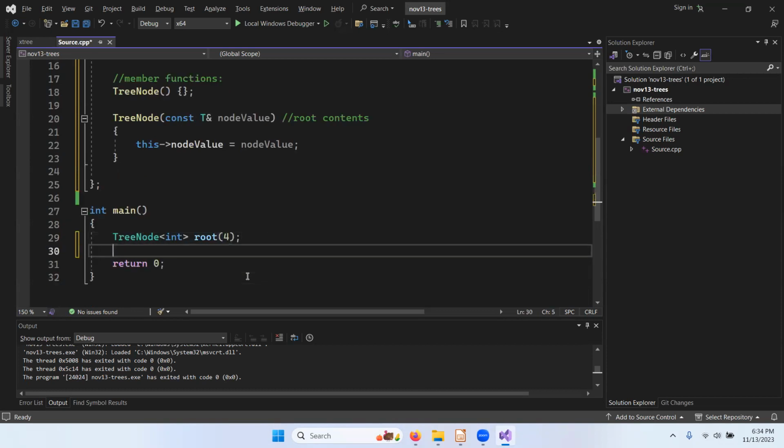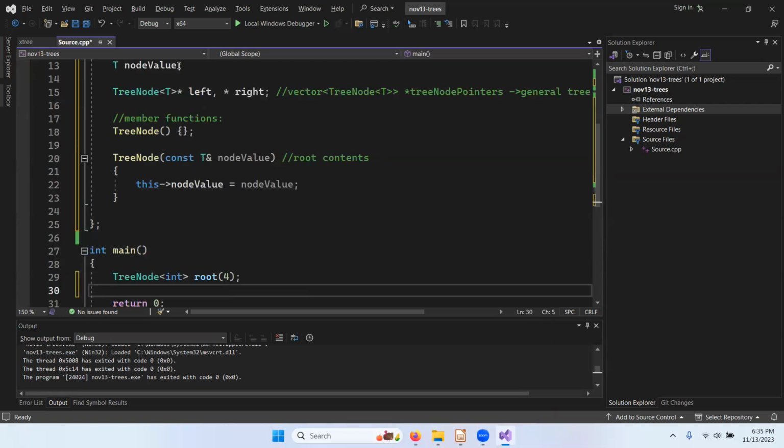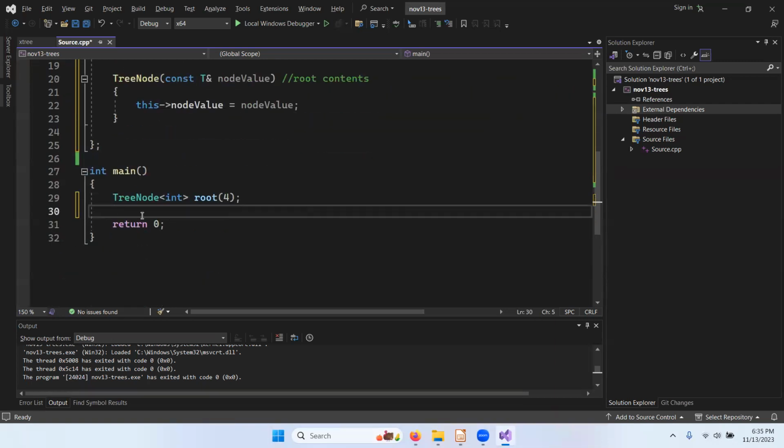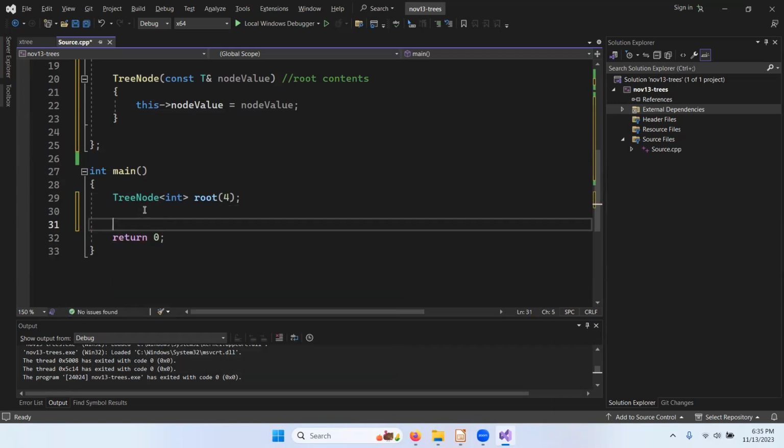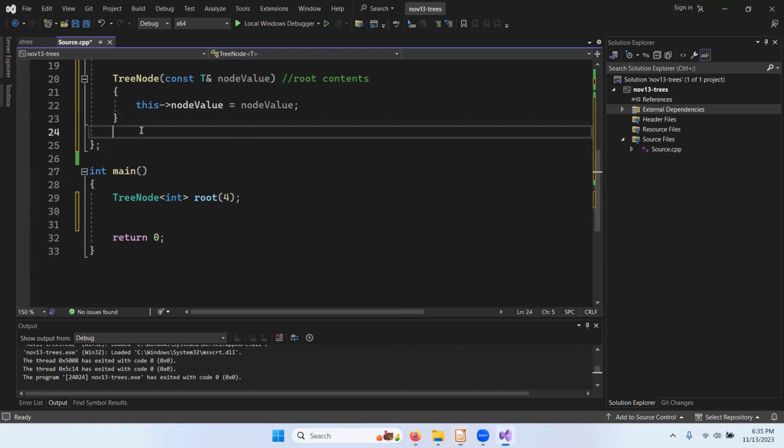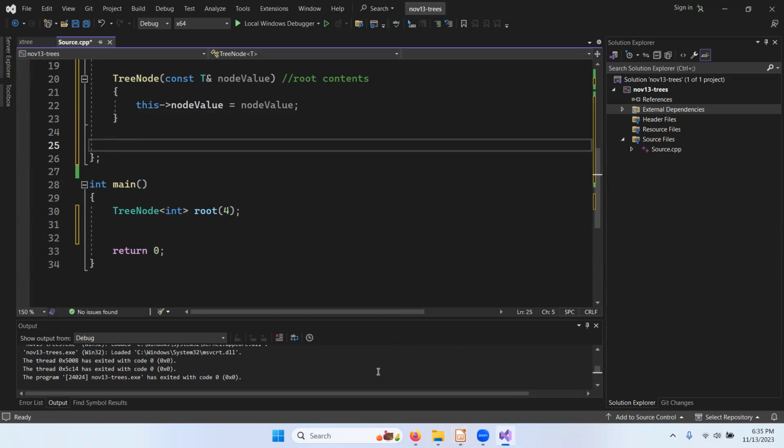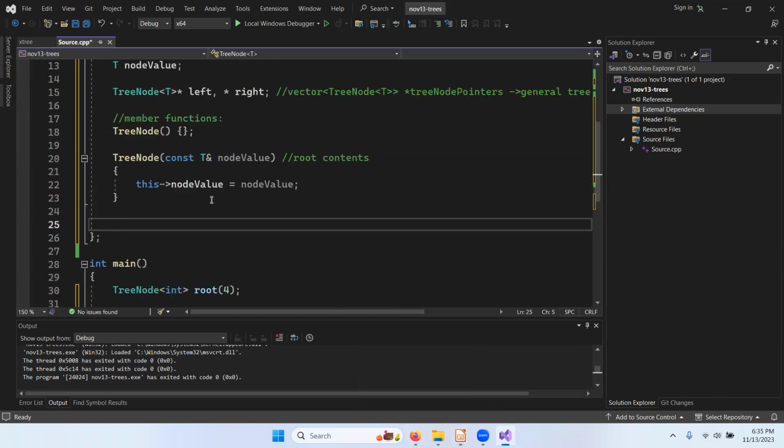So now I have a single node containing the value 4, and it has no left and right at the moment, but I'm going to add a left and right in a bit so that this becomes a tree consisting of more than just a single node. But we'll get to that in a bit. Let me stick with the order of my slides. Maybe we're interested in determining whether or not a particular node is a leaf.